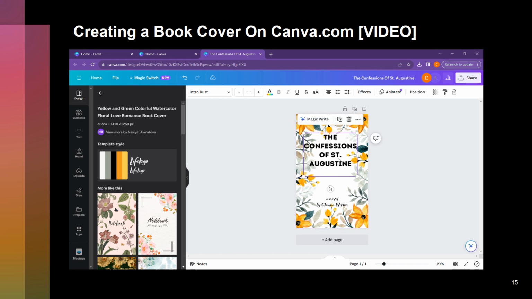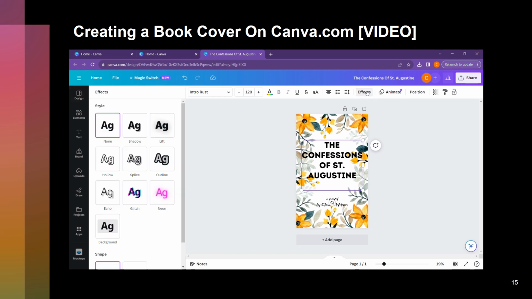So try to enlarge this. Alright, don't forget too that if you feel that it's clashing too much with the designs around it, you can always click on it and say effects and create a background.